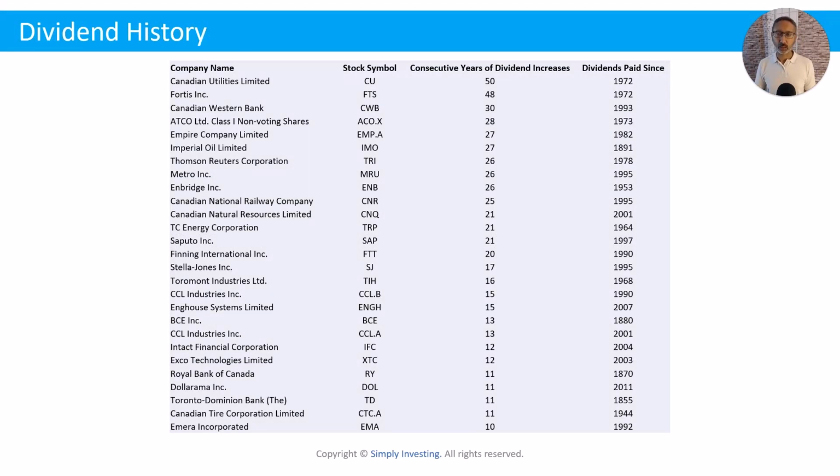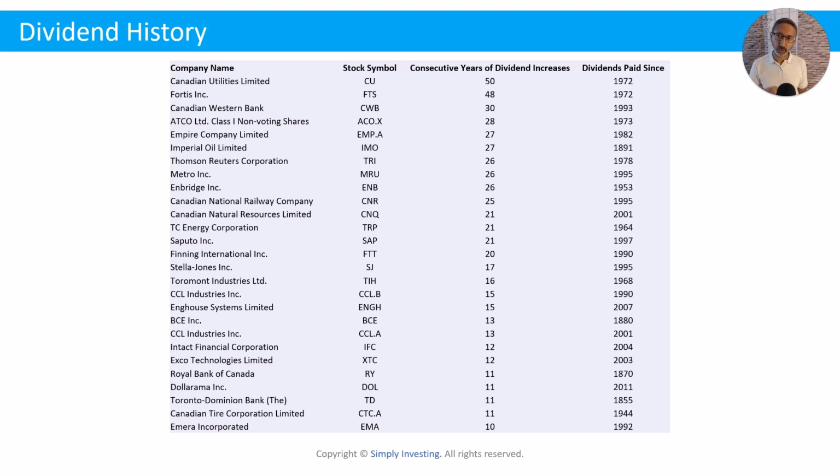You can see that a lot of them have been increasing dividends consecutively for more than 25, 27, 30, 48, 50 years. There's a similar list for US companies. I'll give you an example. Coca-Cola has consecutively increased its dividend for 62 years. Think about how many market crashes, how many recessions, how many market downturns we've had in the last 20, 30, 40, 50, 60 years. But yet companies like these have continued to raise their dividend every single year.